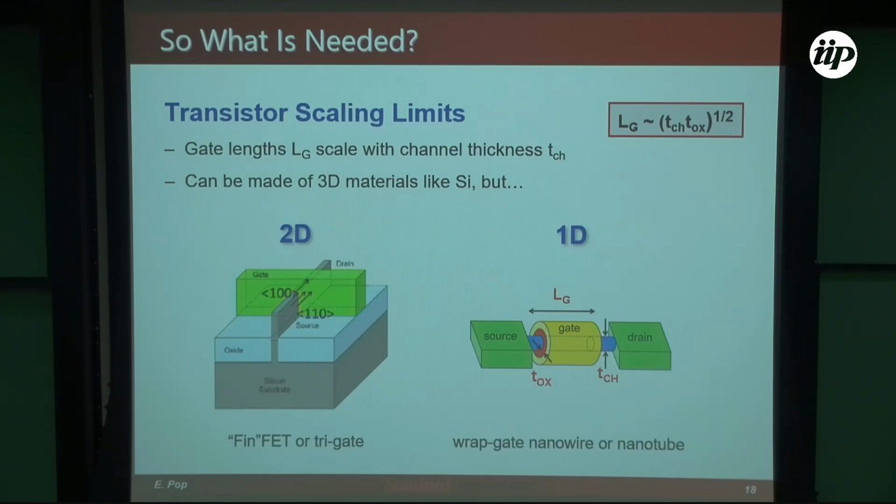And so this is where some of these things come in, and today's silicon transistors look something like this. I'll show you more pictures. These are called FinFETs or trigates, which are kind of already a weird 2D because it's a vertical 2D fin. But a lot of the silicon people have actually really wanted to go to a 1D, which is really a nanowire. But actually, to me, that looks like a nanotube, right? It's just a wraparound nanotube. So of course, if we could build that, I think there's great agreement that that would be better.